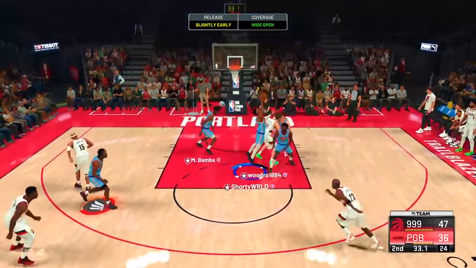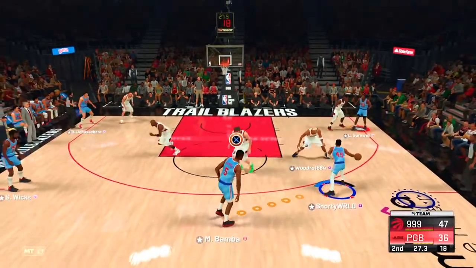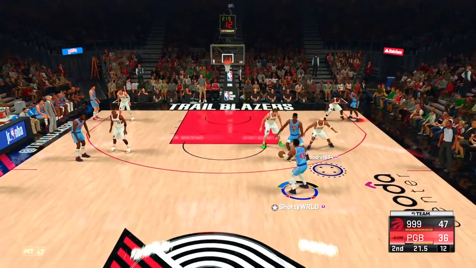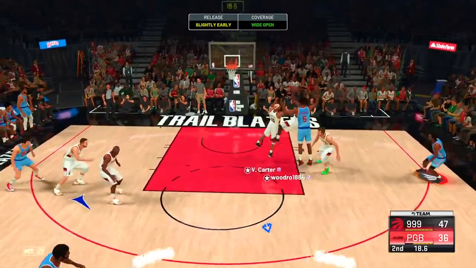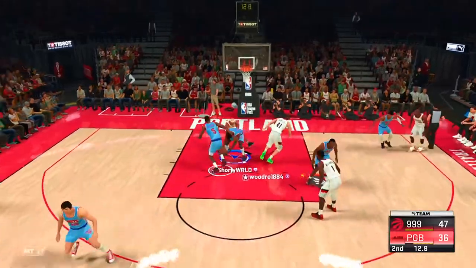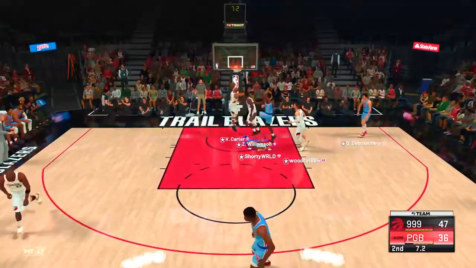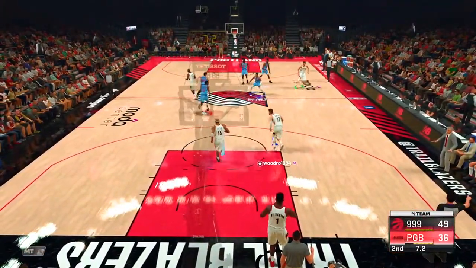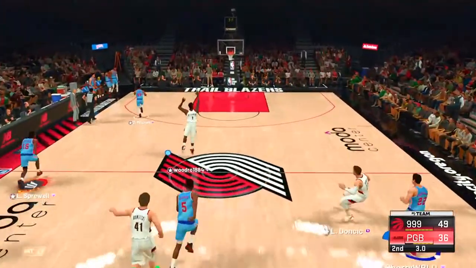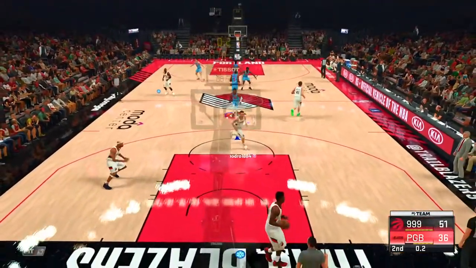Zion with three. Whoo! D-Mitch, come on, you're open. Damn. Look at the defense by everyone, dude. Latrell Sprewell with the reverse dunk. Oh my god. Oh, that should have been ours. Look at the steal. Wow, we couldn't even green that, but I'll take it. Still make it. Damn, man.